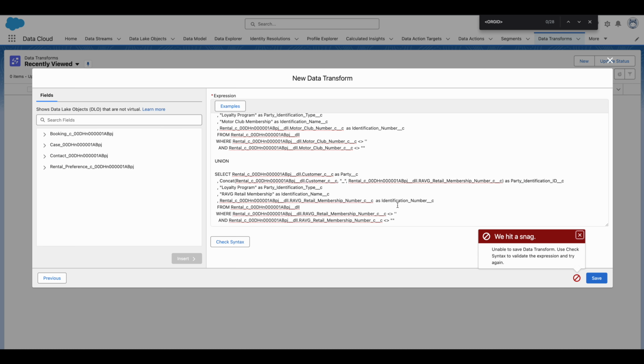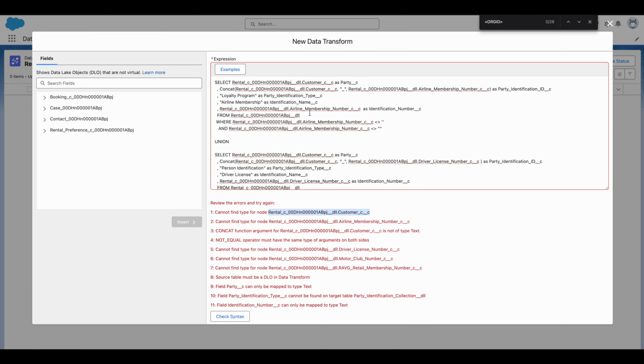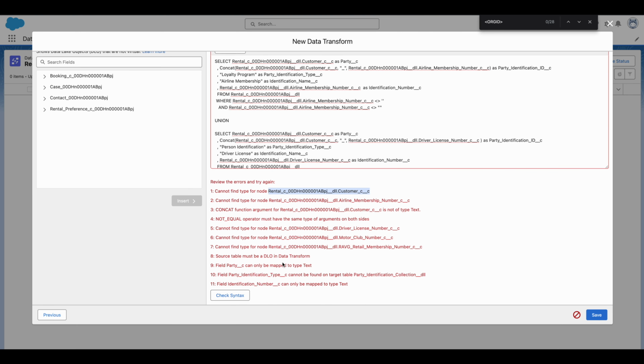A few things to take note of with regards to the data transform. We'll just check the syntax. There are a few errors here, but that should be fine. Let me see what I can do there.